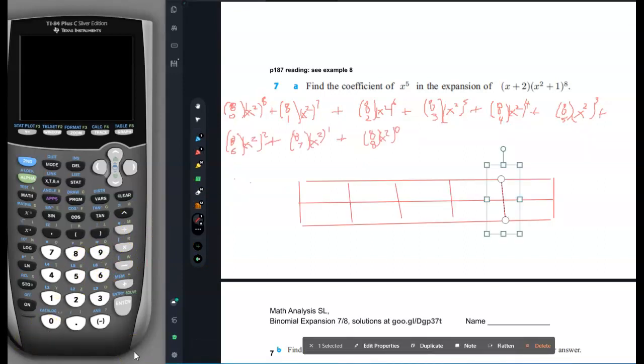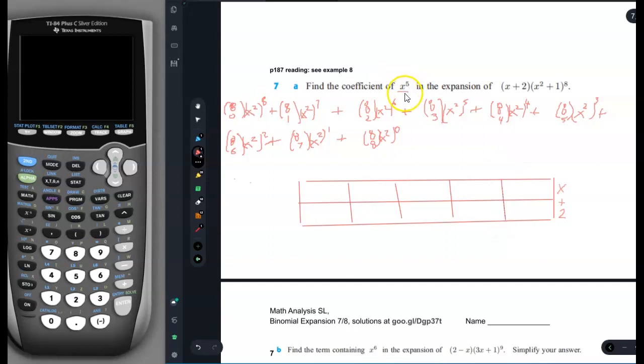Now we're going to multiply it times the binomial using lattice multiplication. Let's see, I'm going to put the x plus 2 here. But I don't need to make the thing 9 terms wide, because I know that some of these have no chance of working, right? Basically, I want everything that contributes to be the x to the 5th term. But some of these are way too big, right?